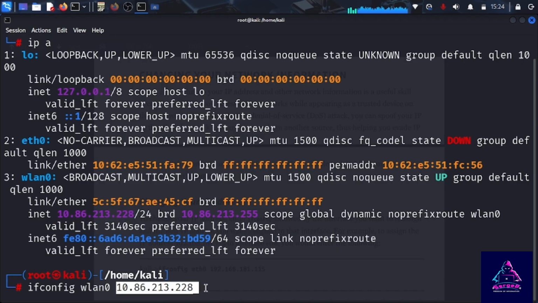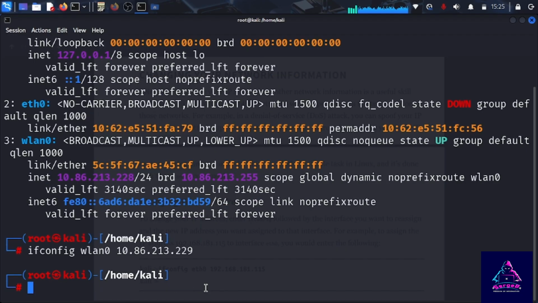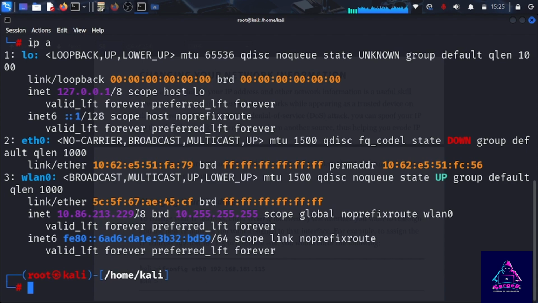Let's say the IP with host 228 is not on the whitelist to access the system, but 229 is on the whitelist, it's allowed. So let's give that. If I execute that and then check my IP, you see the IP has changed.